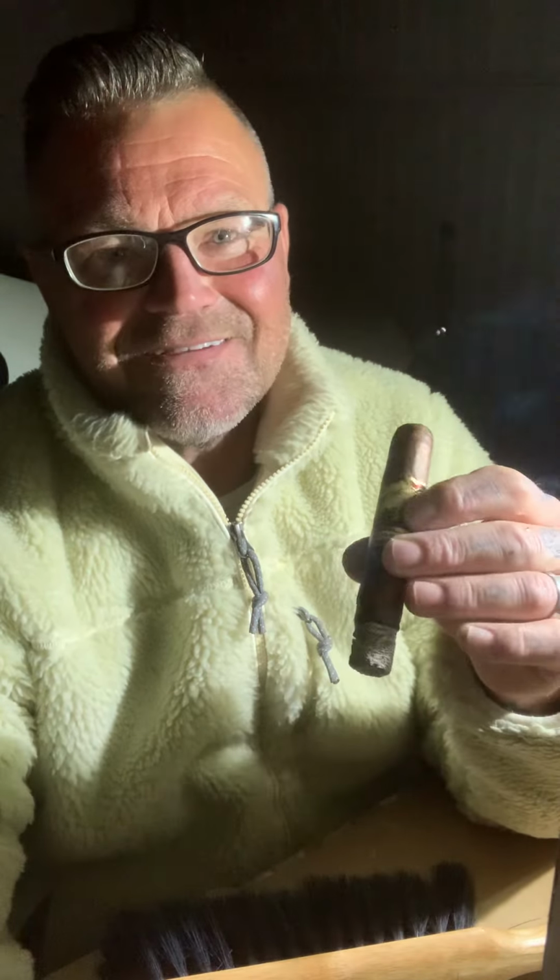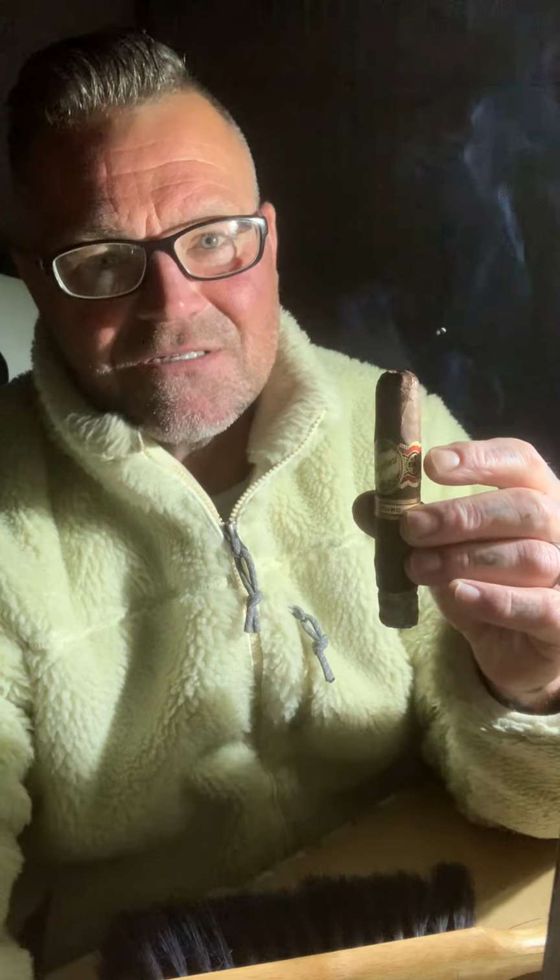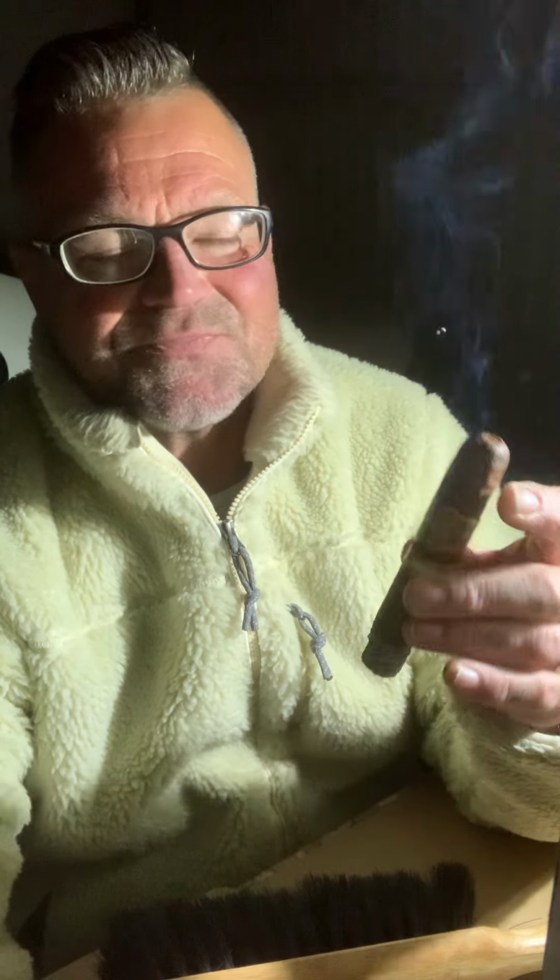And if you've had a long week like I have, because it's been bloody rain all the time, just nothing but rain, get this in your hand and a cup of whatever you fancy, and you forget about all that rubbish, can't you, until tomorrow. But yeah, absolutely recommend this, boys. Whoever buys this, you're going to be happy that either you listened or you thought about it. I ain't telling you what to buy, but if you do come across this and you like Maduro cigars, this is not going to let you down at all. It's beautiful, boys.